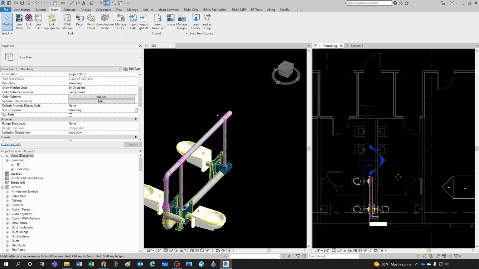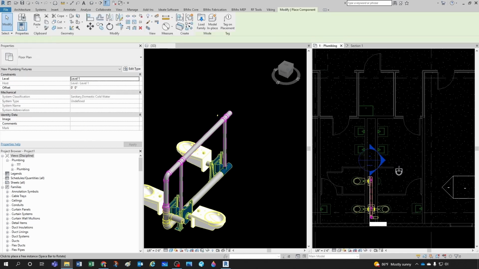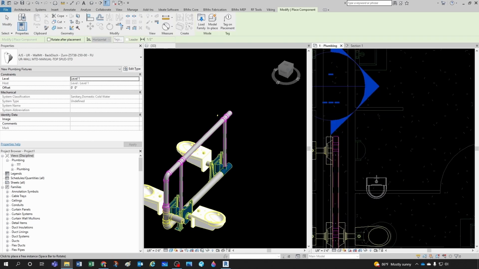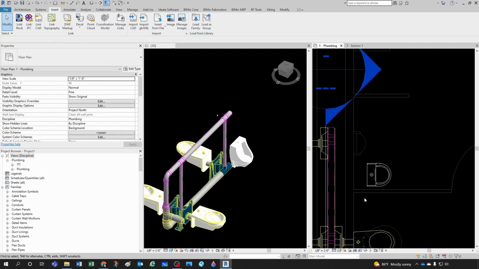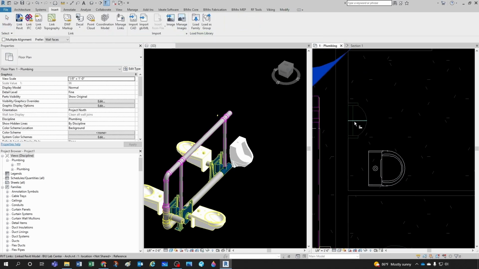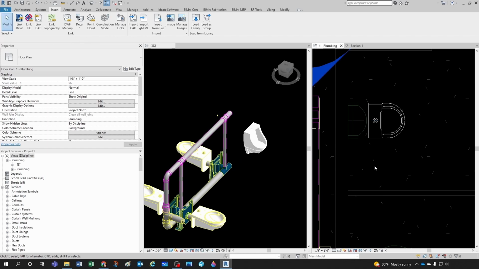Let's now drop a urinal right here. And for that, we go again to our BIMitUp plumbing catalog. And under urinal, I'm going to take a flush shower valve urinal, and it's going to be this one right here. And again, this one doesn't rotate when you hit the space bar. So I just drop it here. I'm going to drop it at, let's say, 20 inches of elevation. And I simply rotate it 90 degrees. So I want to align it with the architect's urinal, and obviously I want it against the wall.